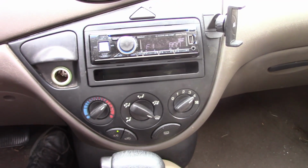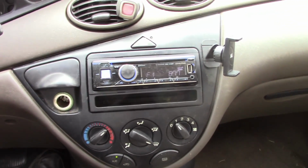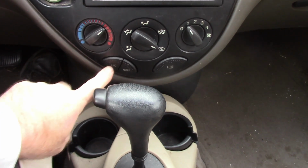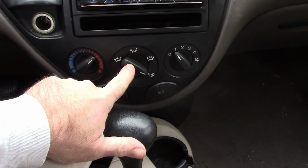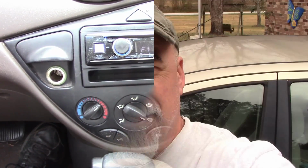That's it. Really not that hard. I thought it might be harder than that, but just getting stuff out of the way, and again, well, I hit the AC button. Just pull that knob off before you get started, make it a little bit easier. But that's awesome. Well, it works, and I'm happy with that. Hopefully this helps you with your maybe 2000 model Ford Focus. I don't know, but I know that's an ongoing problem with those control units failing. It was available on Rock Auto, and I don't think it was that hard, just some basic tools.